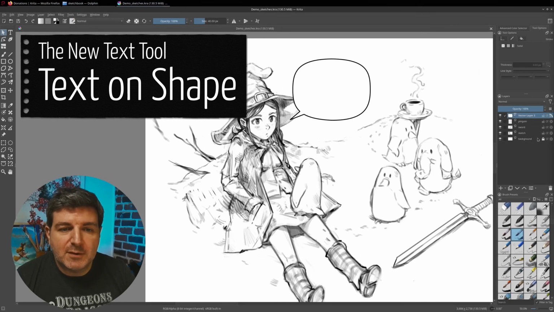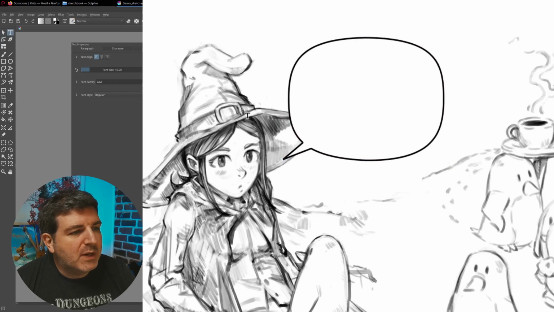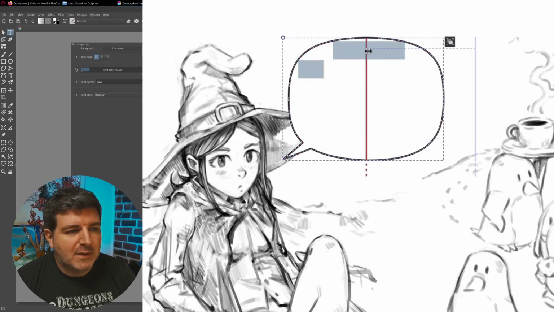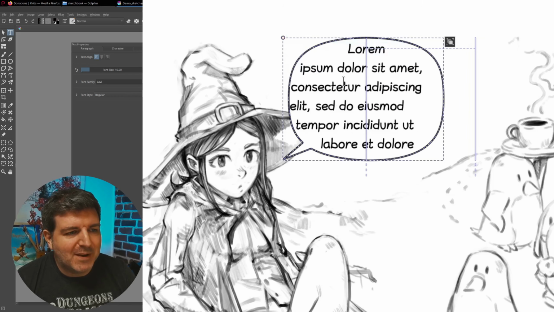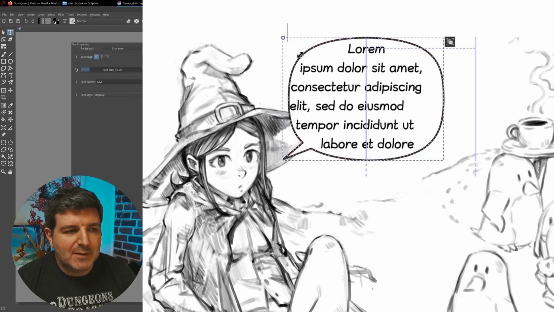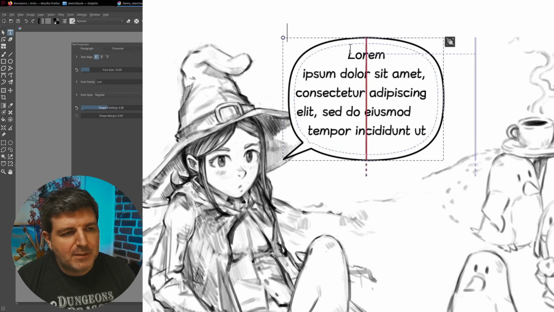If you have an existing vector object on a vector layer, like this speech bubble, for example, the text tool will change its icon, you can see, outside, inside, to propose to you to flow the text inside this vector shape. It's very convenient. And if you click it, of course, I need to get some black color and I will paste my lorem ipsum and you will get the text inside. You can also select the edge of your vector shape and switch it to make some padding. And here you have some padding. So the text is not touching the edge of your speech bubble.